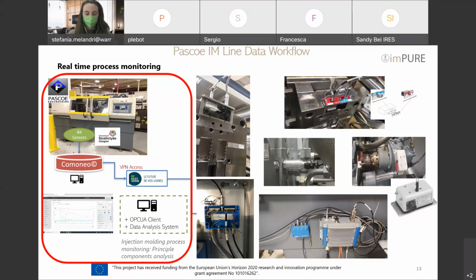The Comoneo system is connected by OPC UA protocol to the Synapse system, which is a system developed by Jules Verne Institute, which allows principal component analysis online, in real time. This OPC UA protocol allows the transfer of data in an industrial and secure manner.